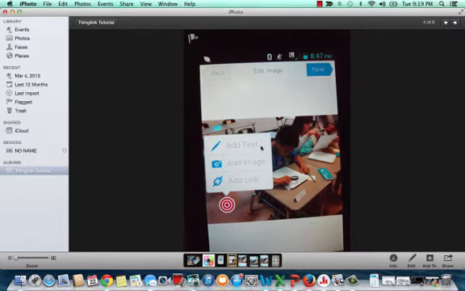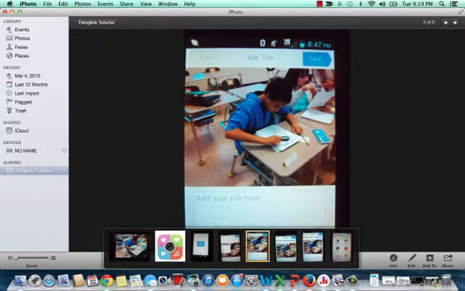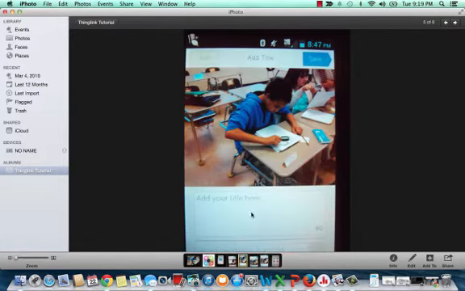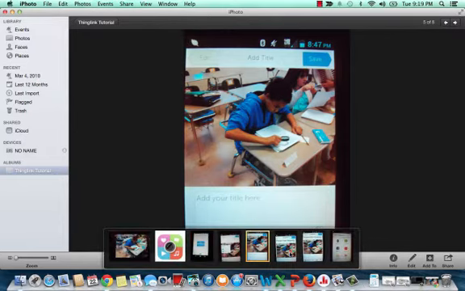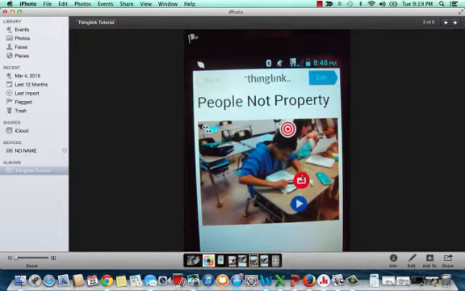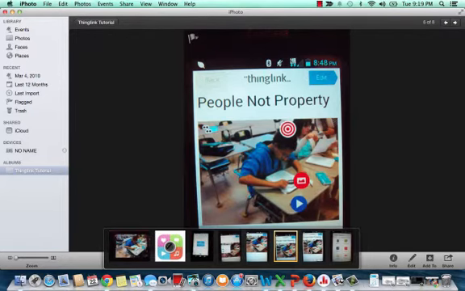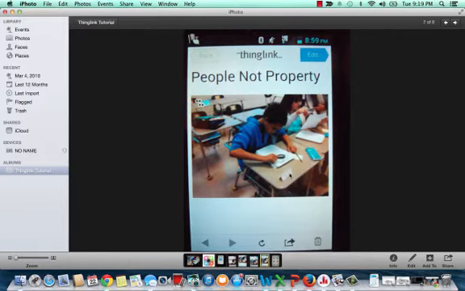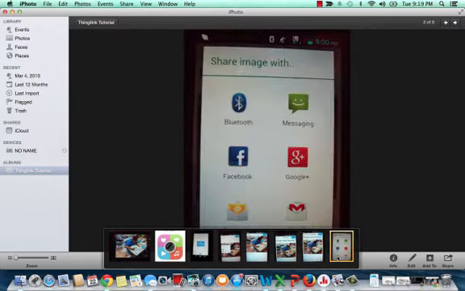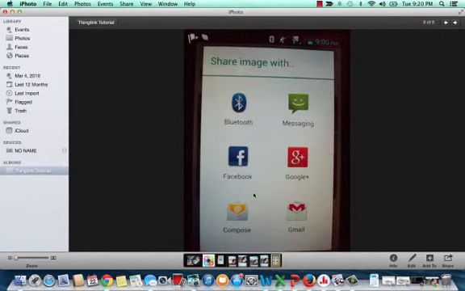Upload that photo, and then you can add text to that image, you can add an image to that image, or you can add a link to that image. Go one step further, you can put a title to that image, and we'll look at how that looks when we're done here. Once you have that, this is the picture of what it looks like on your mobile device, on my phone. Go one step further, and you'll see that you can share it. Here's the share button. You can share that using lots of different tools. You can put it right on Facebook, you can put it right on Google+. If you scroll down, you can see you can put it right on Twitter.